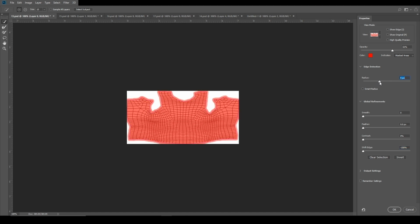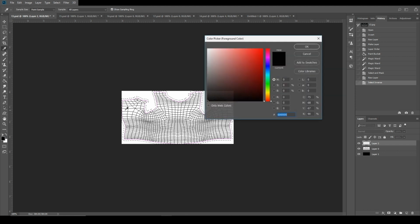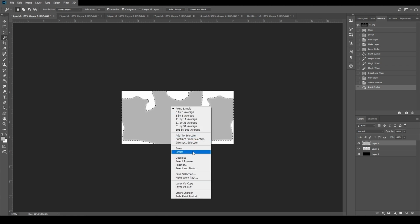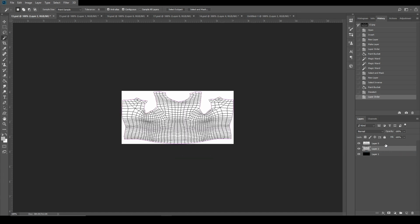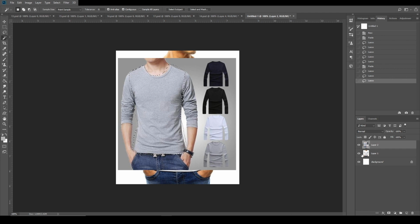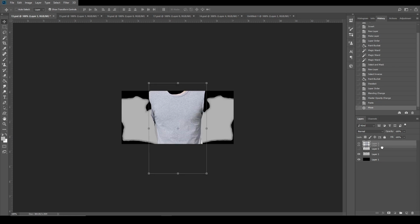Just doing the same thing as we did with the pants, doing my selections. We have a mask. It's always useful to have a mask. So we have the mask. So this is the image that I went online to get. We do a cut like this on the part we're going to use. We just paste it just like this.